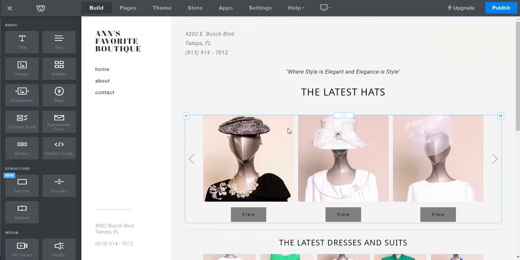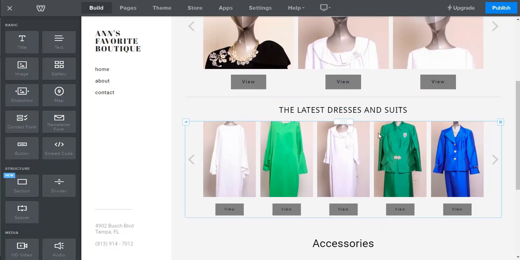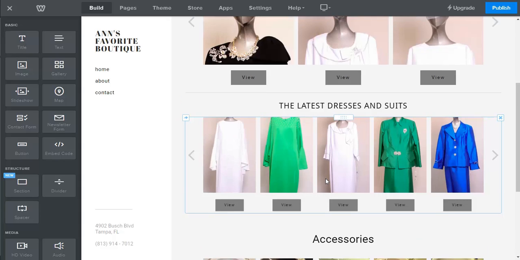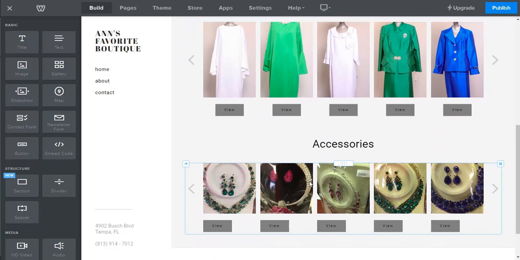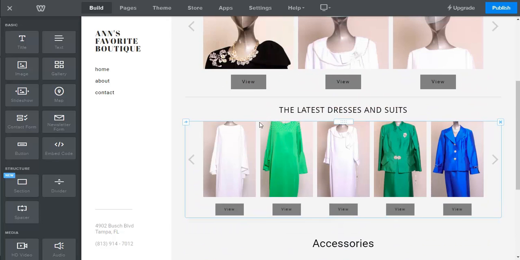All right. So always remember if you're doing dresses, make sure you make a copy of a dress type because if you make a copy of something that's not in the right category, it's going to show up in the wrong category. For instance, if you made a copy of one of the accessories and you put a dress image in there, it's going to still show up in accessories. All right. So it's all about making sure you're using the right category.